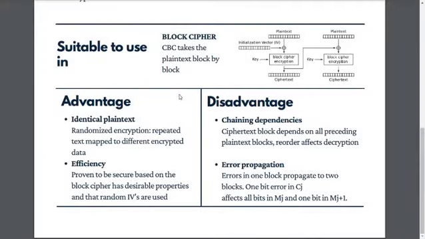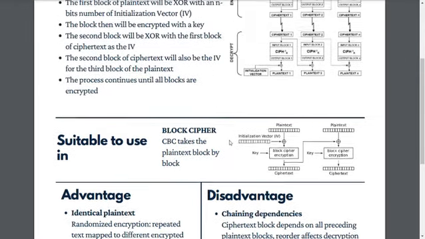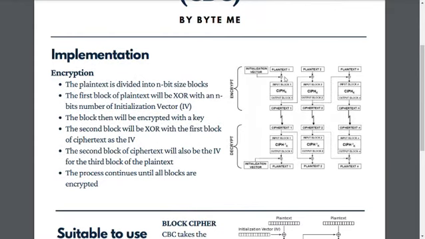The advantage of cipher block chaining, or CBC, in terms of identical plain text is randomized encryption: repeated text is mapped to different encrypted data. This means that even though plain text 1 and plain text 2 have the same value, the outcome of the ciphertext here and here will be different because it depends on the IV.